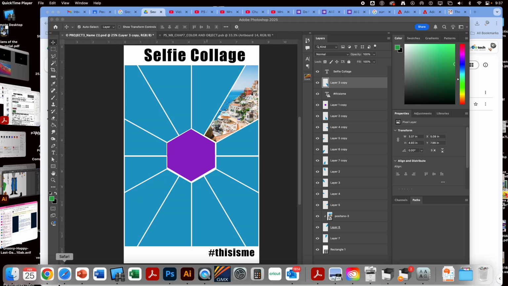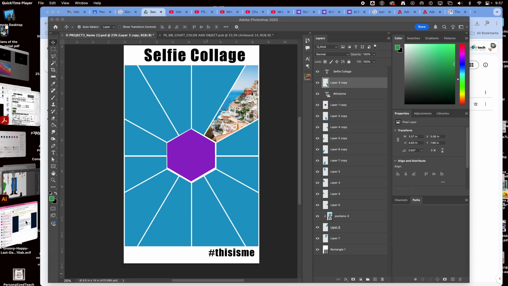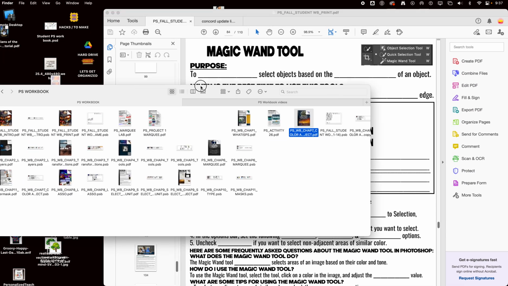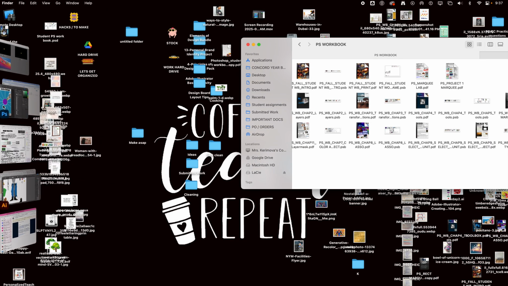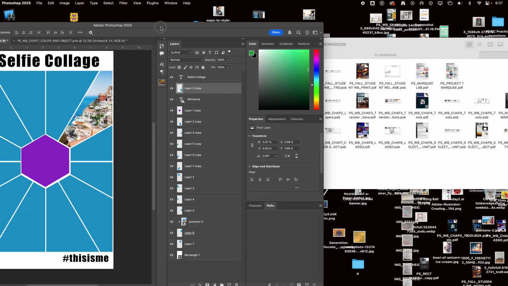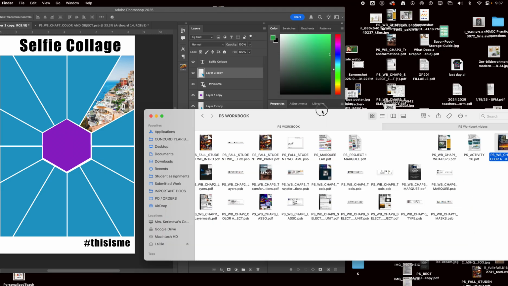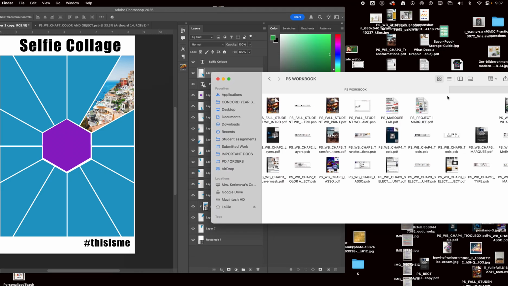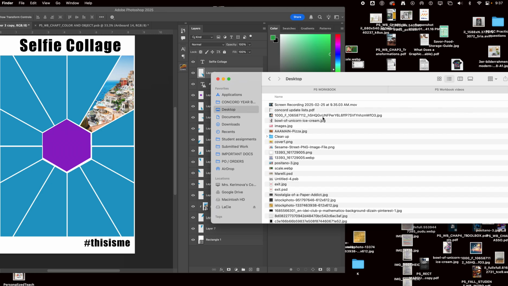So the way you do this is you should have gathered all your pictures previous to this. You're going to have them either on your desktop, or if you have a folder, you'll have it in your folder. I have them on my desktop, so I'm just going to be using what I have here. Now, I do suggest importing one image and working with one image at a time, because it might get confusing or hectic.